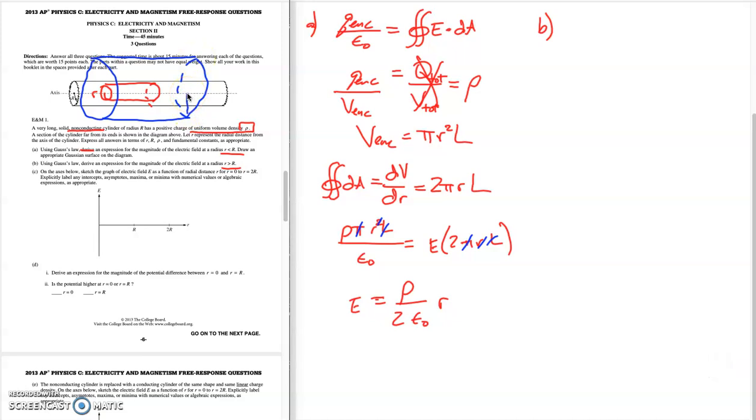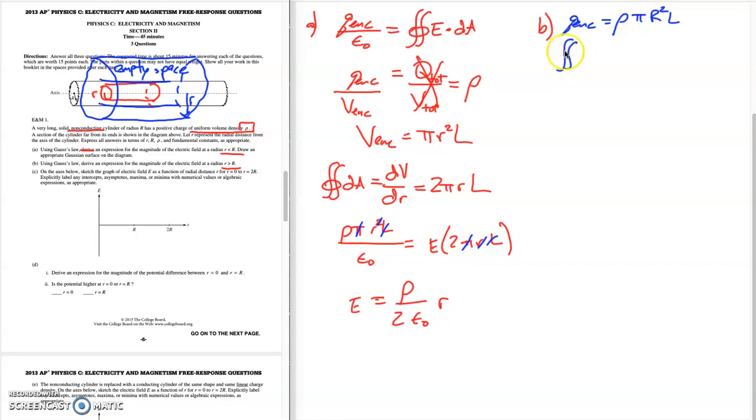where that's still the radius of the Gaussian surface. So the area is still going to be 2 pi little r L, but the charge stops at the boundary here, and it stops at this boundary here. So outside here, that's just empty space. There's no electrical charge there. So our volume enclosed is going to be pi big R squared L. I'll just leave this in a different color this time. So Q enclosed is going to be rho pi big R squared L.